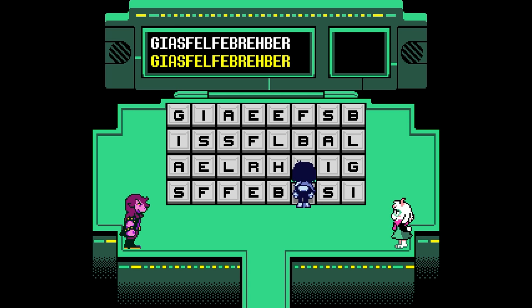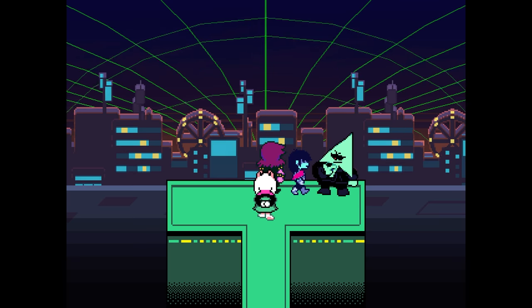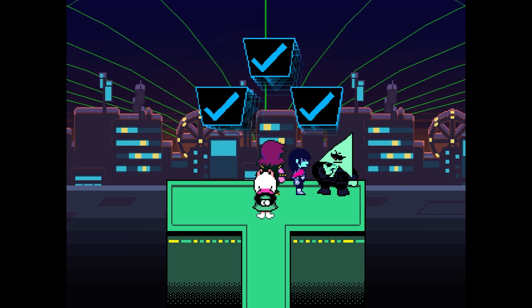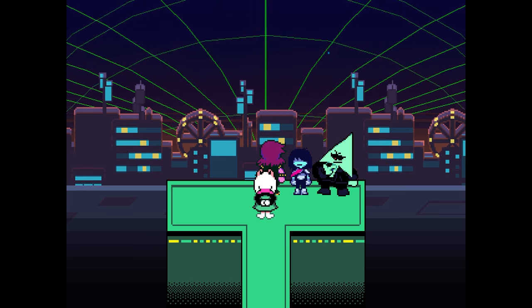Once the letters have been input, the checkmark is gifted in return, so let's head back to the mysterious Hacker. The Hacker, thrilled with the checkmarks, tells us that he will now move into the city and meet us once again in the Queen's mansion, but for the time being he simply puts on a firework display for the trio.